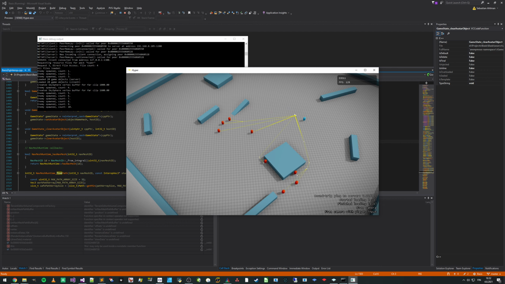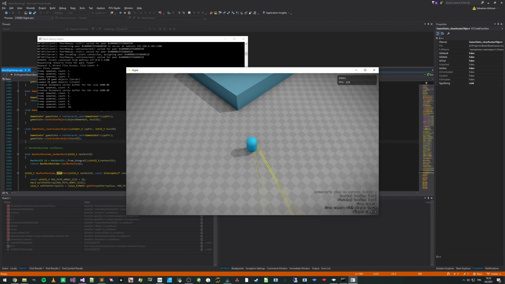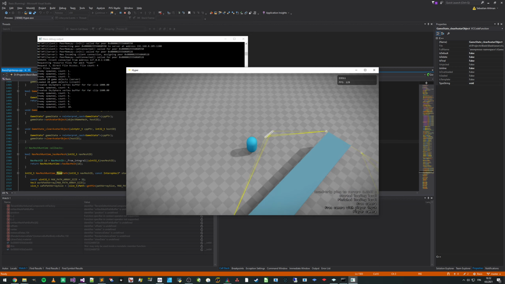Yeah, so as you can see now, these paths are 3, 4, maybe 5 points tops. So the 32 will be clearly enough, because the path count doesn't necessarily go up with the distance. The nav mesh system is smart enough to just return a long path if there's nothing in the way. Yeah, okay. This looks good.